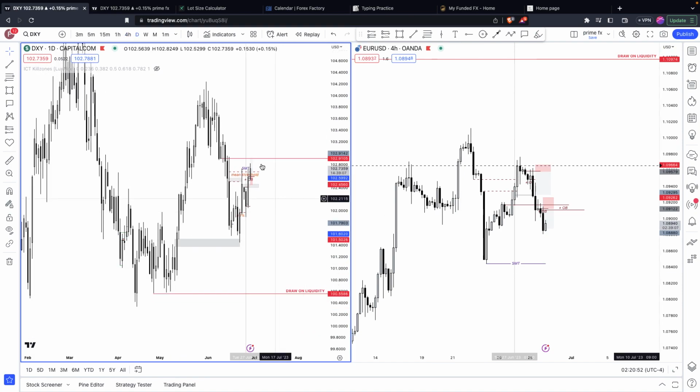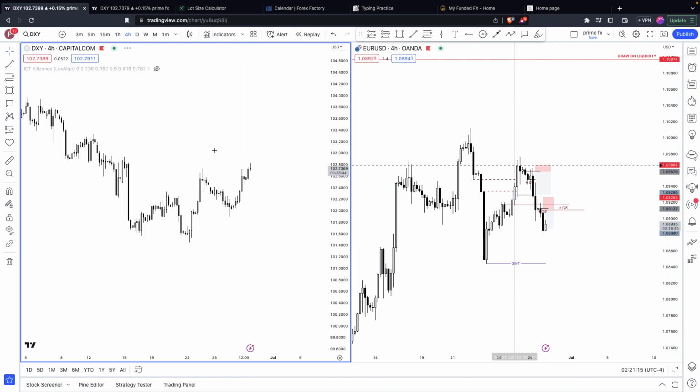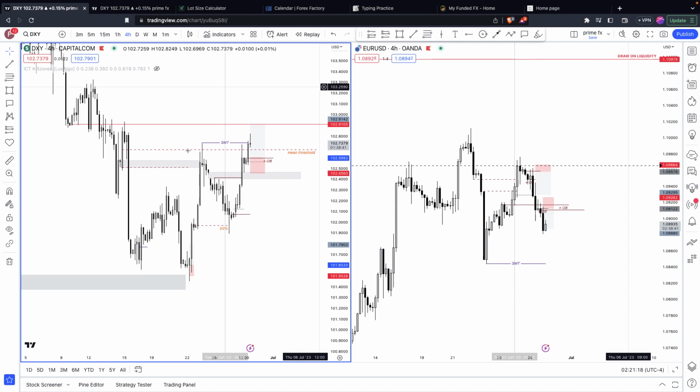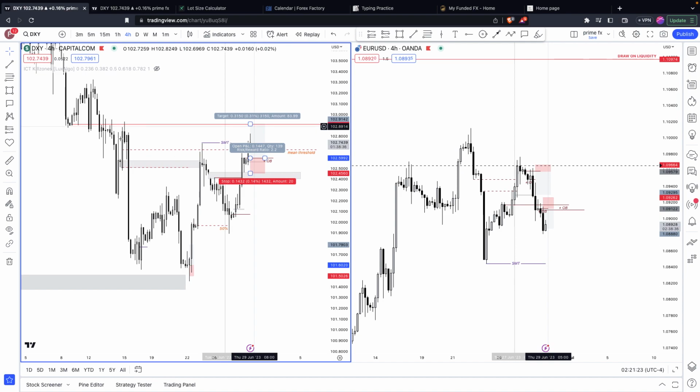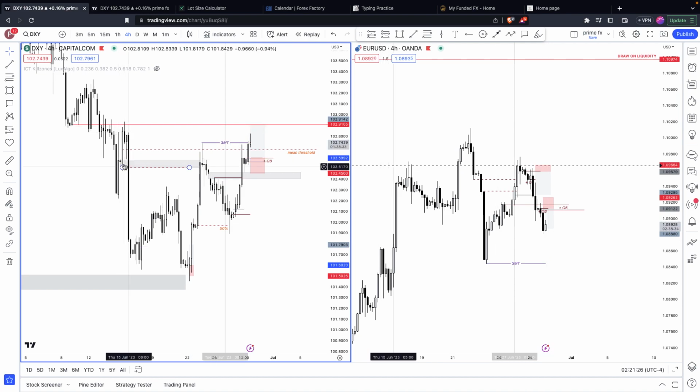So this will be what I'll be looking at for today. I'll be looking to see price come down into this area. We could go up and ignore this one, but this is what I'm looking at. I'm looking to see price go into the zone and see the reaction of these areas. As I said earlier, we want to see price go up because of these confluences that we have in the marketplace.